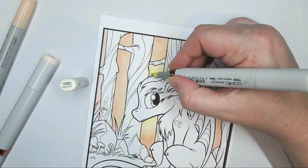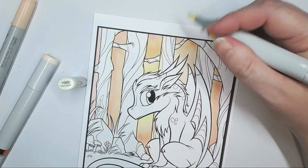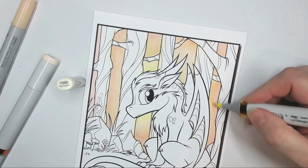So we're coming back in now with that Y000 and just smoothing off again over the top of all of the colour coming out towards that dark area. Now I did have a little bit of trouble, I didn't heat set my ink, so it did smudge a little bit in some spots.